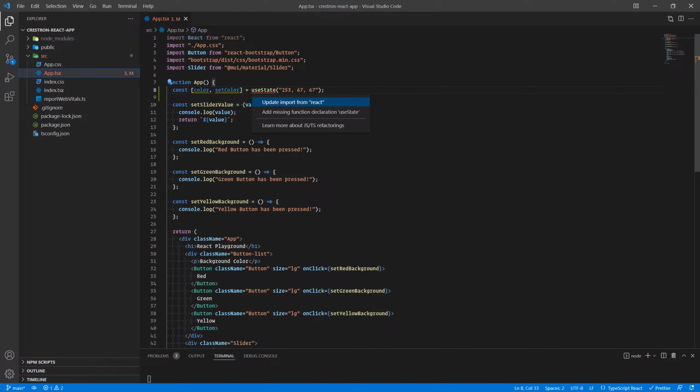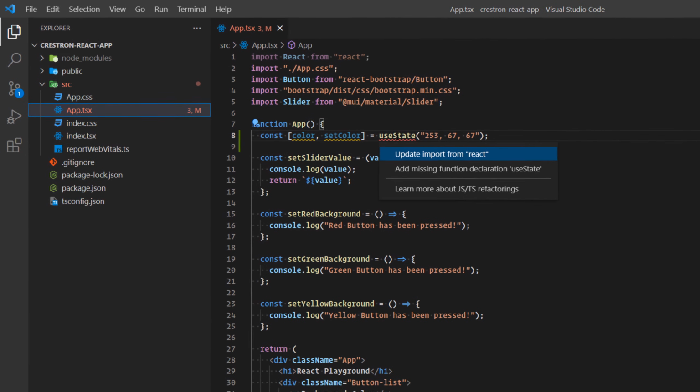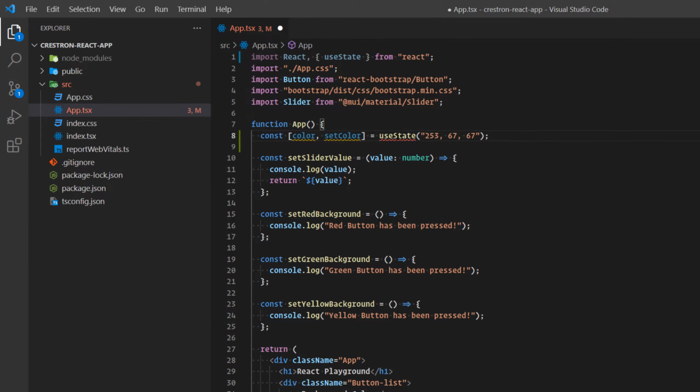The quick fix window will pop up, and here you need to select the first fix, which is Update Import from React.